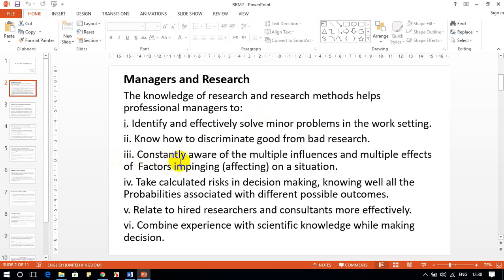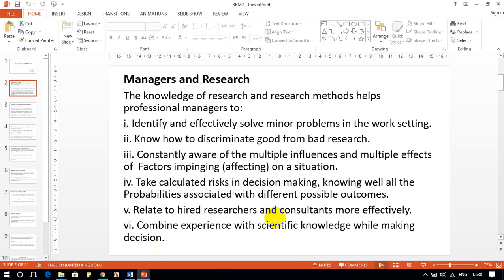The other thing is that the manager must have different consultants, or different advice and ideas from the different employees who are working within the business organization. The other thing is that the manager must be calculating; apart from the research, he or she must have an idea of risk, what the different risks are that are involved during these investigations.